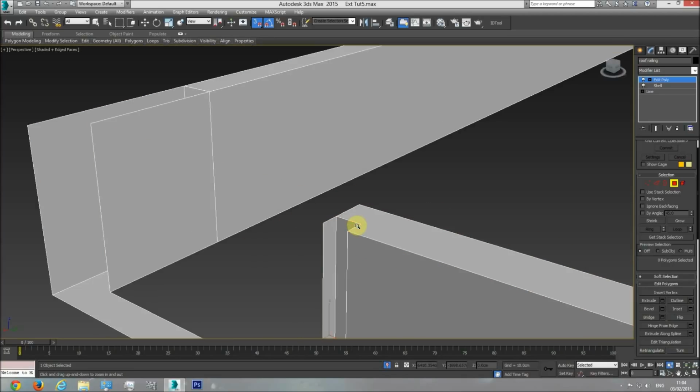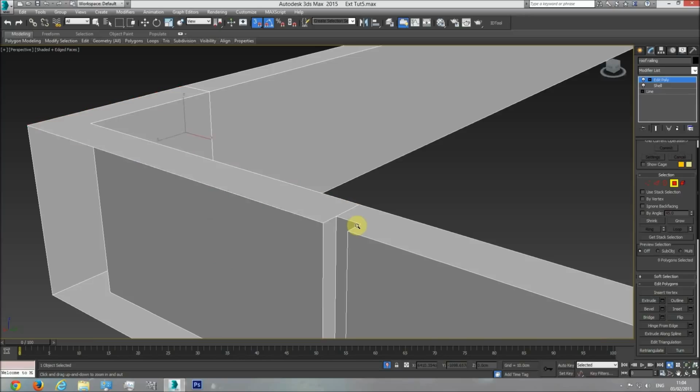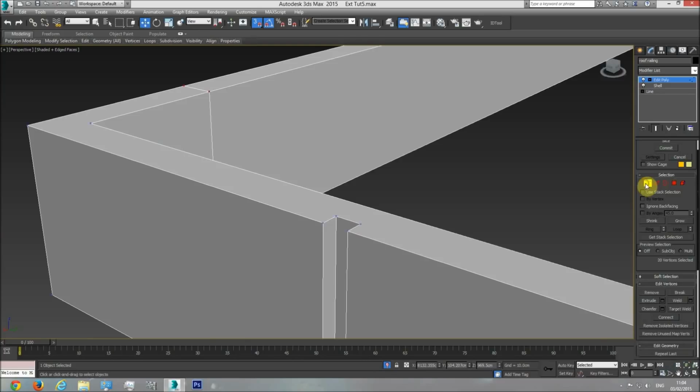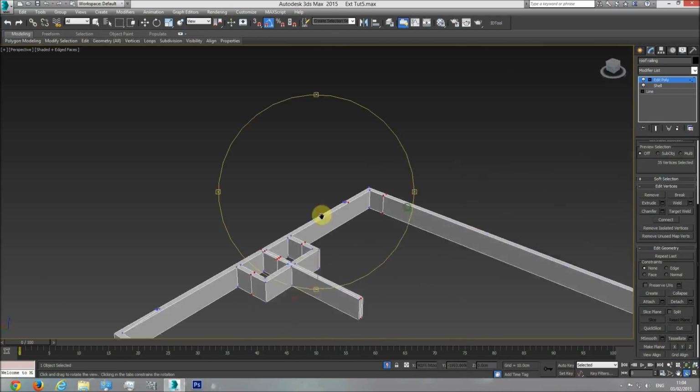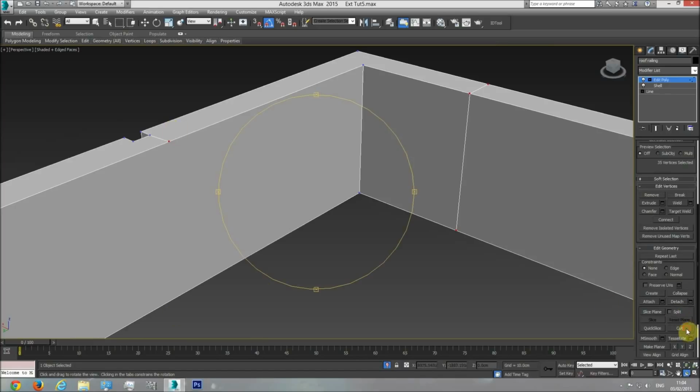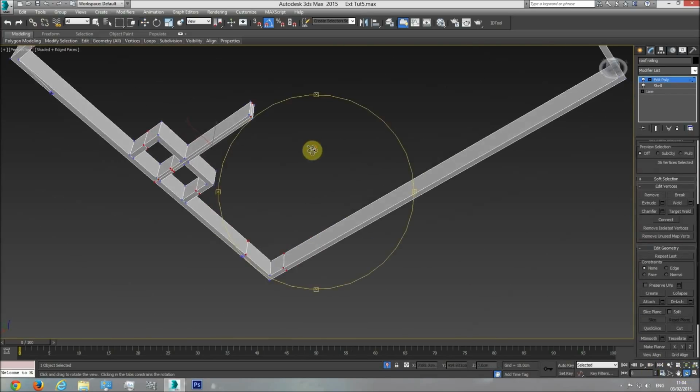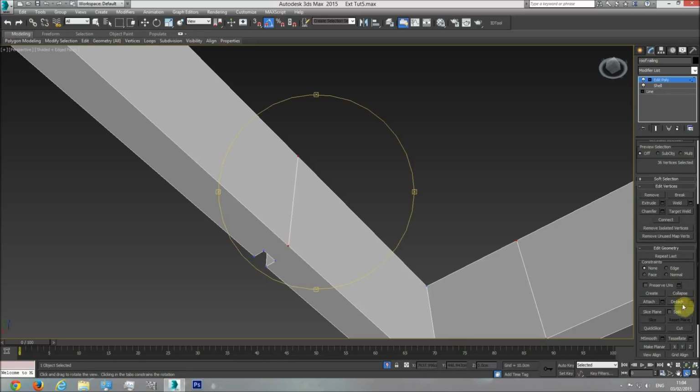So what we need to do is, I'm going to go back with Control Z, and I'm going to go back until, okay, we didn't cut this. I'm going to manually cut these vertices. So I'm going to go to cut, I'm going to unselect snap toggle, and I'm going to cut from this point to this point down here. It doesn't matter, it's not straight, because we're going to make it straight after we cut the form. So I'm going to cut from this point to this point, and I'm going to cut from this point to the last point here.